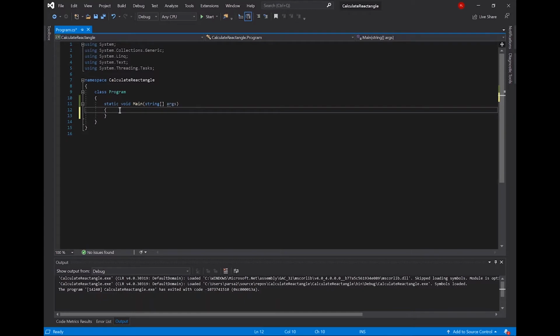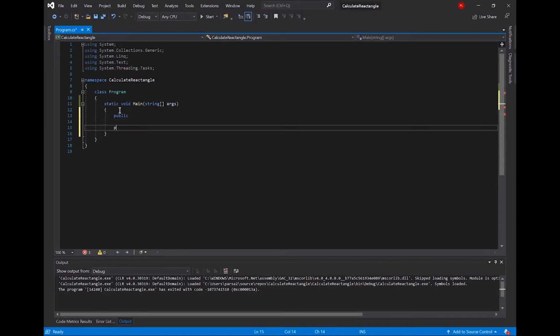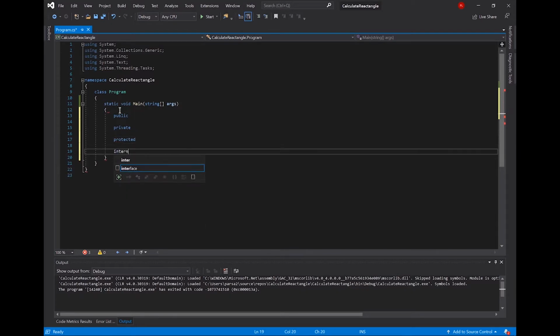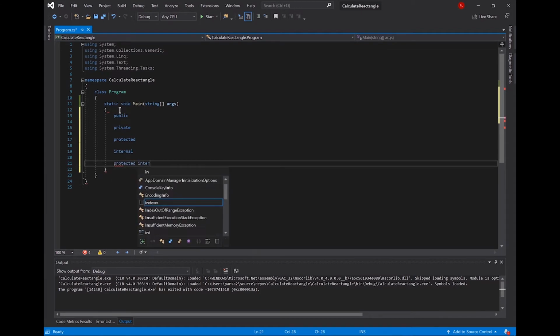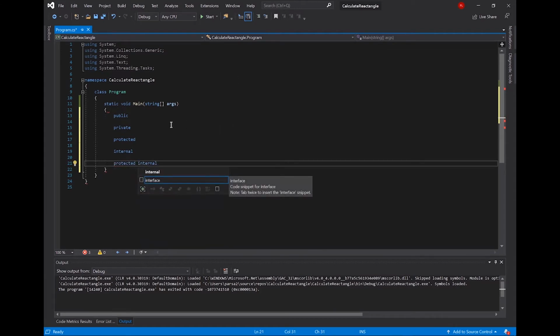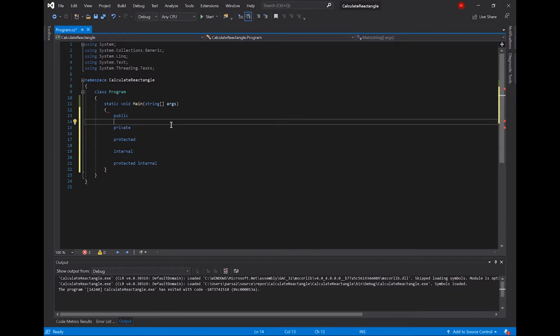We have 5 different access modifiers in C#: public, private, protected, internal, and protected internal. These 5 different access modifiers are available in C#.